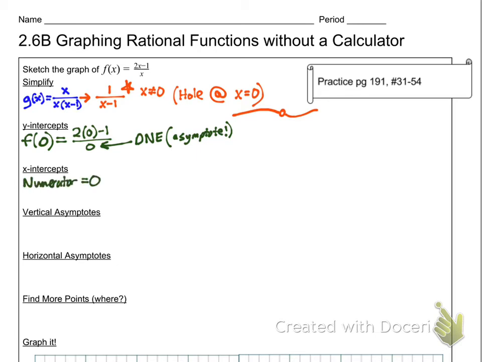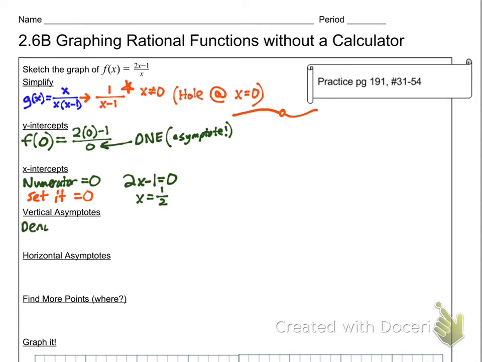All right, for x-intercepts, any x-intercepts are where the function's equal to 0. Well, if the denominator is 0, we get a vertical asymptote. If the numerator is 0, that's when you get a 0. So we want to set the numerator equal to 0. Anytime the numerator is 0, that's where our zeros, our x-intercepts, are going to be on a function. Solve this, you get x equals 1/2, so the only 0 we have is x equals 1/2.